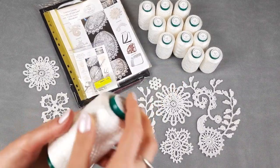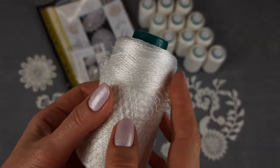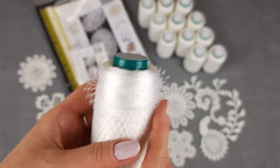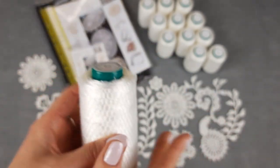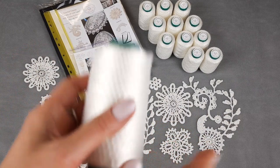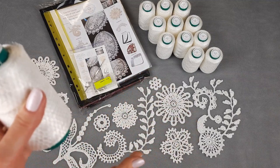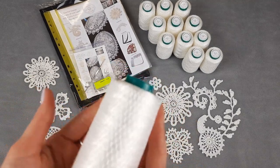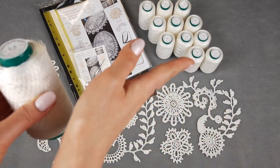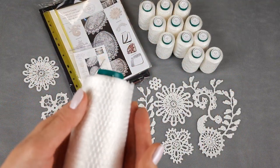About the threads: each cone has 100 grams and this thread is very thin. In one cone we have 1,500 meters. When working with this thread, you should join three threads together and then use a crochet hook of 1.7 millimeters — or also 2 millimeters. By using three threads together you get samples like this and can create beautiful lace. We have 12 cones here, so you can join three cones together four times. These small cones are very convenient for work.